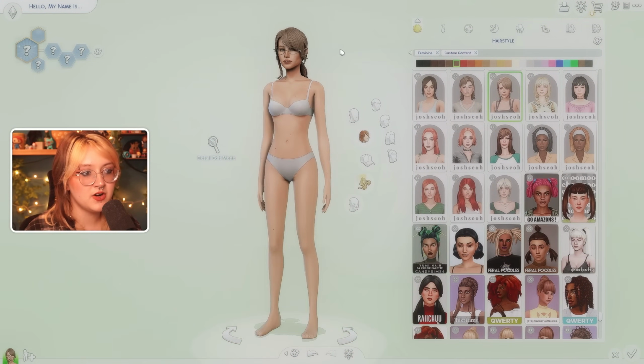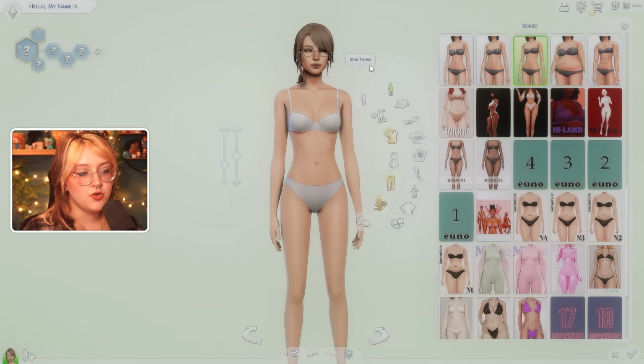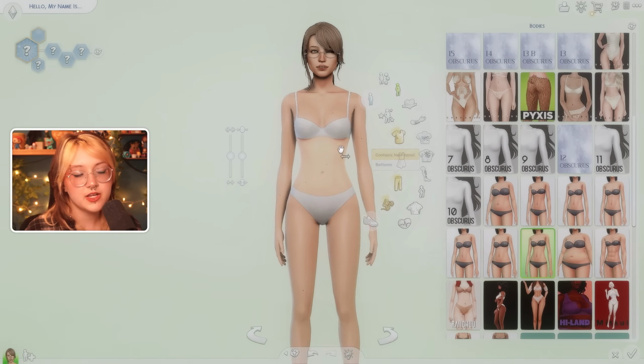So now let's move on to the body. The first thing I'll do is go onto the actual body section, go onto bodies, and go through my body presets. Again, I've got Obscurus, I've got Lumia. With Lumia, I actually have a height slider mod, so as you can see, it changes the height of the sim. I don't actually use this really. I don't really know why I still have it in my game.